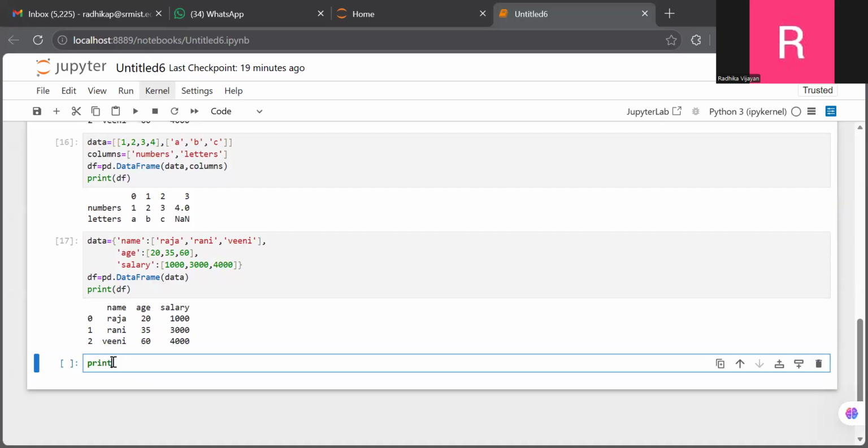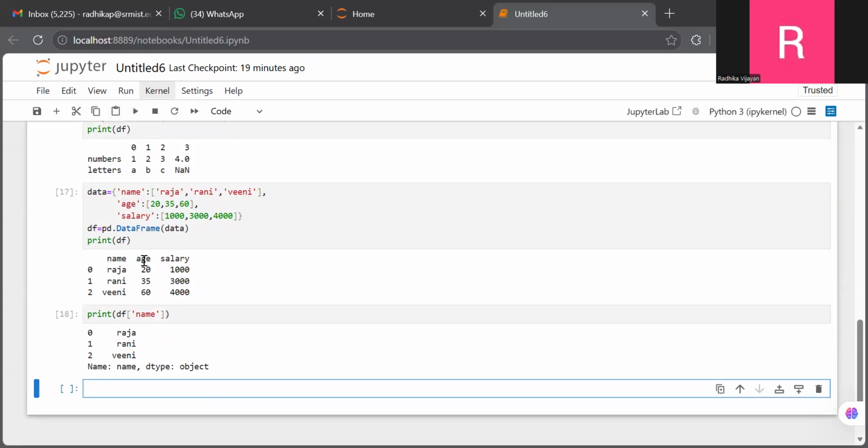You can access the data by using the particular column names. Either you give the column name, age or salary, and that particular column will be displayed. So df of name, if you want the name alone, you can print this one. Okay, so you are getting only the name. Similarly for age and salary.